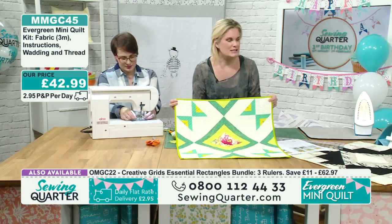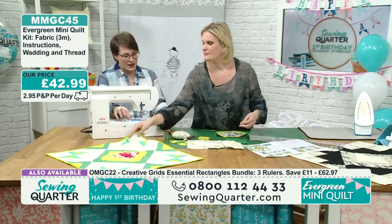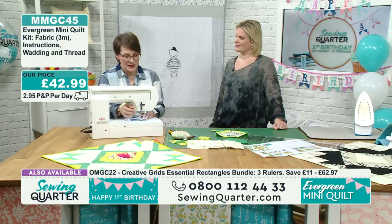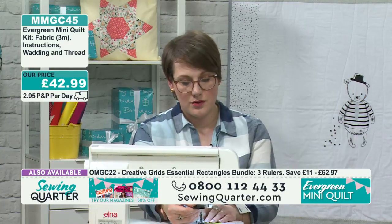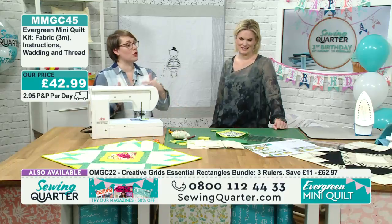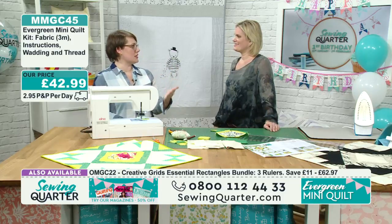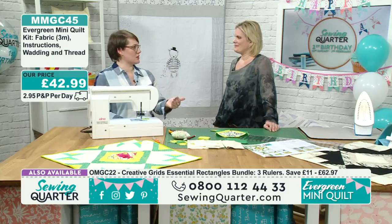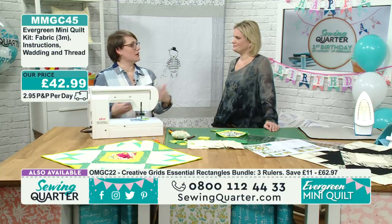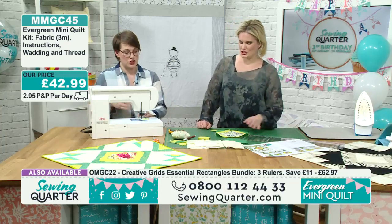Nice, isn't it? You see, it's a bit of a magical mystery quilt, this one, because it's not all as it appears. It's not. And actually, she has used a lot of clever piecing techniques that aren't just completely straightforward. Yes. There would be other ways of making this up, which actually would be more complicated in terms of if you were having to sew triangles and things. But the fact that she's using squares and building it up in this way does make it accessible. And it's really fun to sew as well, because you're not just doing the same thing.